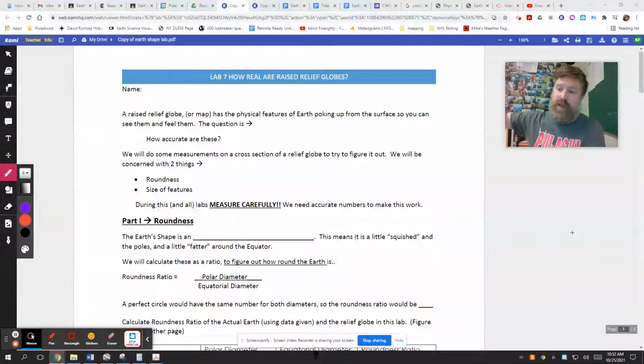Do these Himalayas right here? This is the tallest mountain range on Earth right now, where India meets Asia. Sorry, I'm trying to do this in the camera. So do these bumps on this globe feel appropriate for that? Also, how round is this? Is this a perfect sphere? If so, how does it compare to the Earth? Is the Earth perfectly round? Is the Earth perfectly smooth? No, neither one. How round and how smooth are they? And what would make a good model for that Earth?